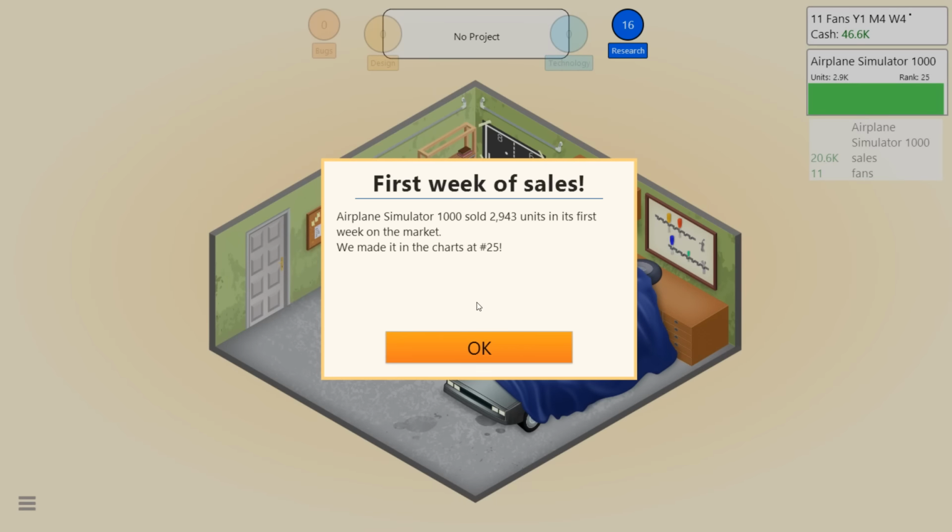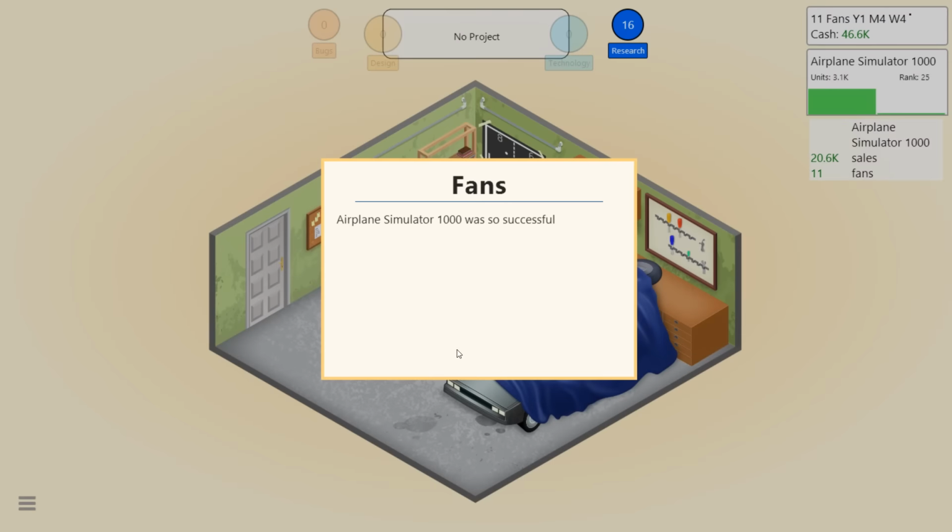So we have 0 fans. Let's see how much Airplane Simulator gives us. Airplane Simulator sold 2,943 units in its first week on the market. We made it in the charts at number 25. That's a great start. That's an amazing start.